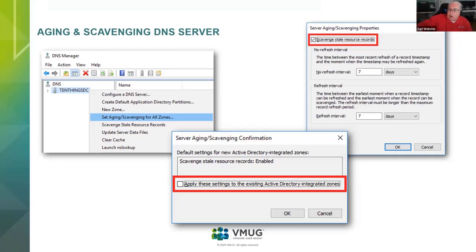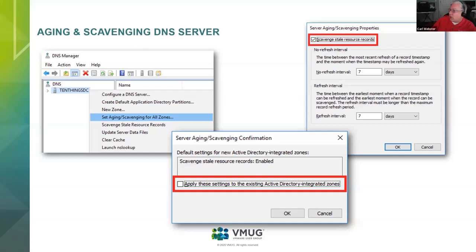I don't care about Wi-Fi and guest devices, and servers, because usually all your servers are going to have static IPs. Aging and scavenging does not touch static IPs unless you're stupid. I'm sorry, didn't mean to say that. Unless you're unwise and you right-click your DNS server and say Scavenge Stale Resource Records.